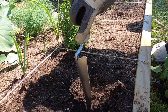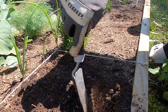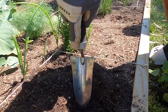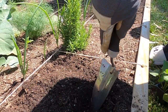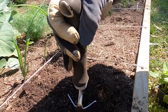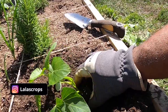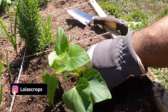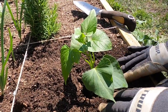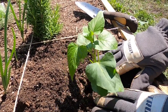Okay, so you can dig your hole a little bit deeper now. There you go. All right. Yep, I like to put it to the side so that soil can stay in place. What are you doing now? We're gonna kind of backfill. Okay. So do you think it's deep enough? Do you want to put it a little deeper? I think it's deep enough.